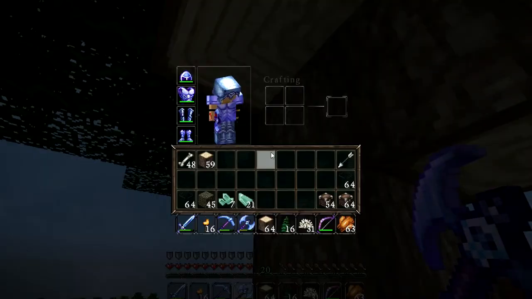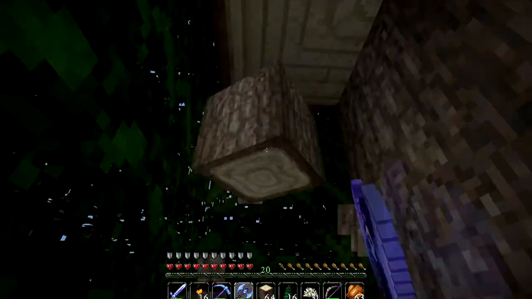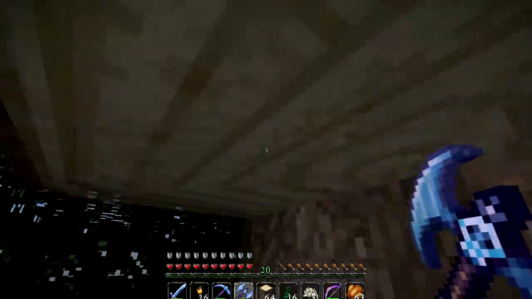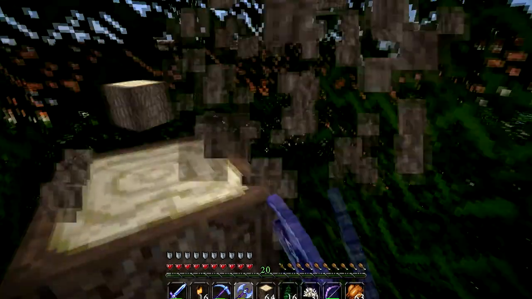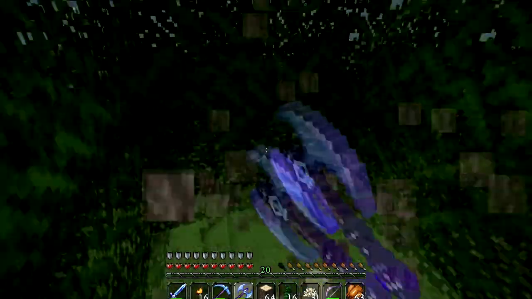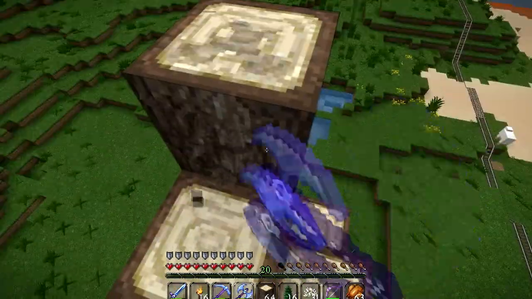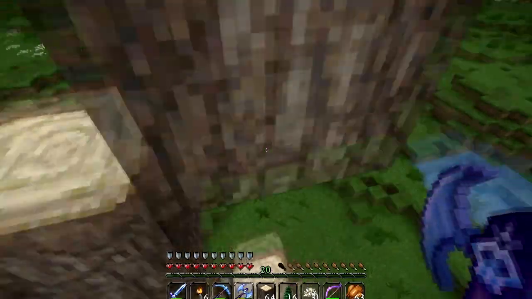Right, we're back, and I'm currently collecting wood. Now, currently I think the best way to collect wood would either be to use jungle saplings, which I don't have, or to go with what I'm doing and using mega spruces, which is basically you do the same as jungle saplings, put them in a 4x4 square, and you get these giant trees.